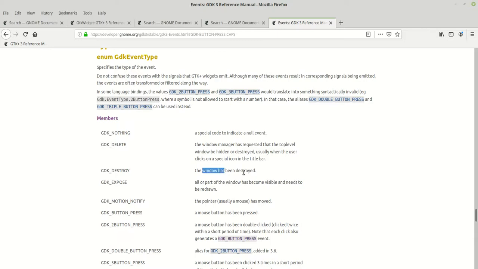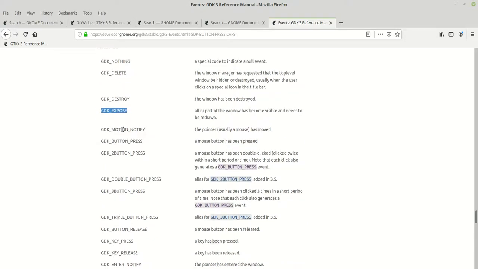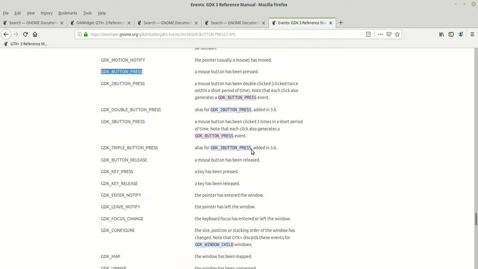GDK_DESTROY, the window has been destroyed, this is the destroy signal. The expose, motion notify, we will talk about this a little later. The button press, a mouse button has been pressed, so against this you can check if a mouse button has been pressed, and so on.